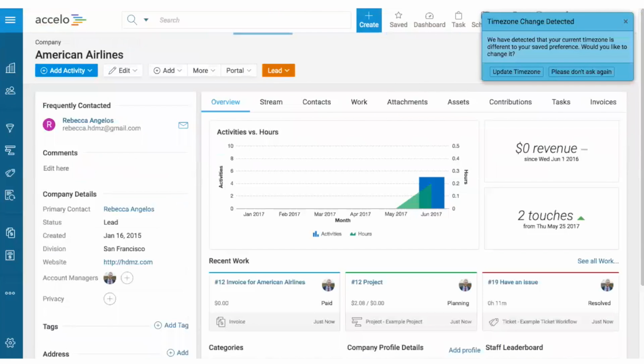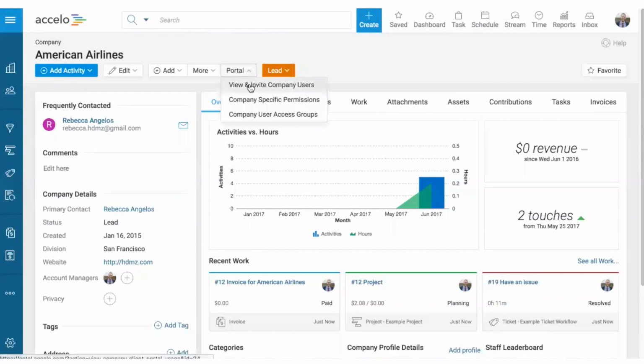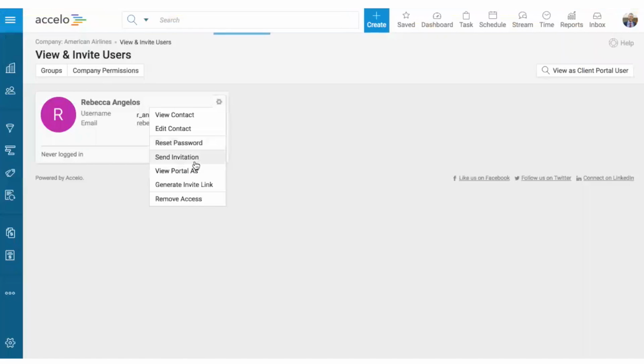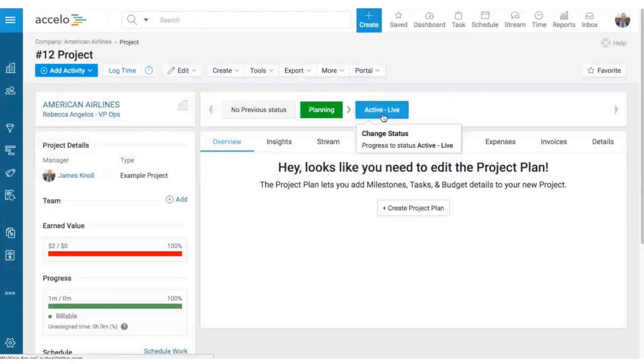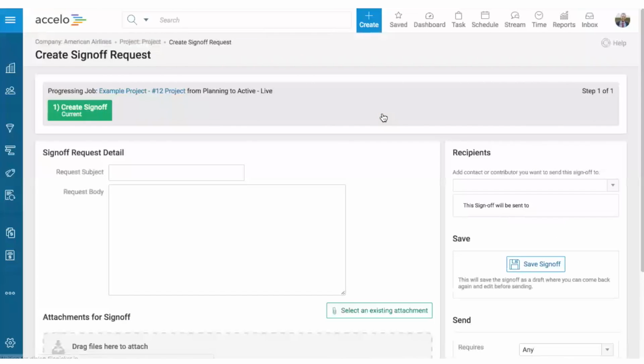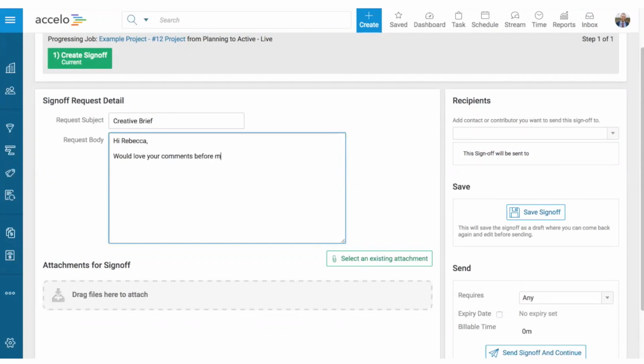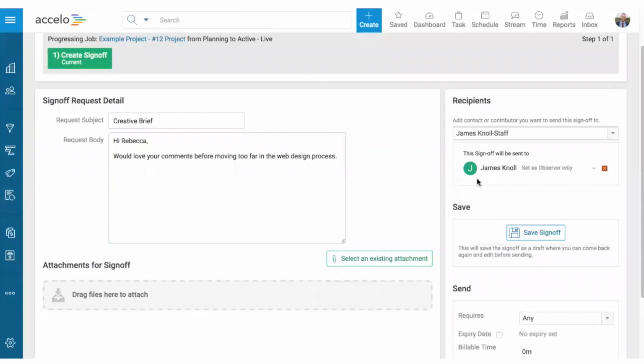And let's make sure that they have access to the portal. So now we move the status into active. In that case, it's James as well.